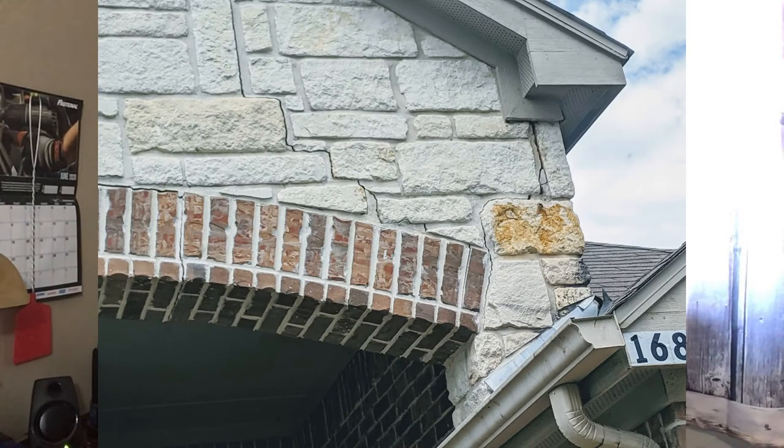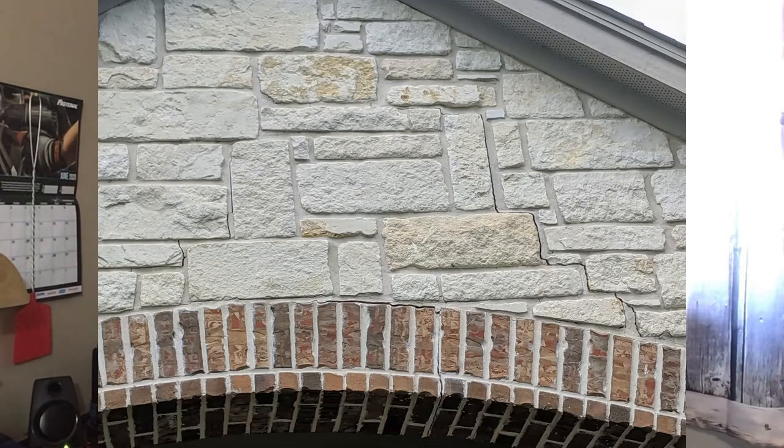As you can see it's cracked — cracked through the arch, cracked up the side, cracked all the way across — and it's actually trying to fall out. If you look real close you can see right up in the corner where the wood is even popping out because it's trying to push out. Here's just another picture where you can see the cracking and the tombstones a little bit better.